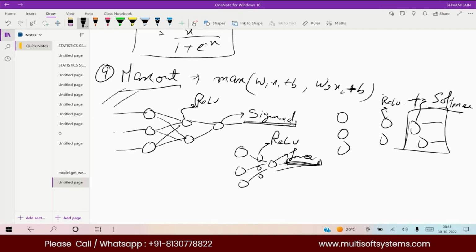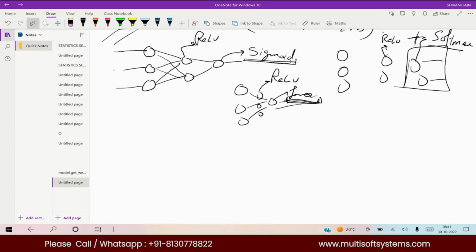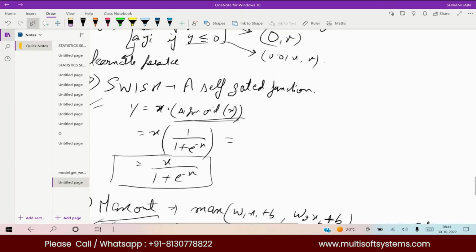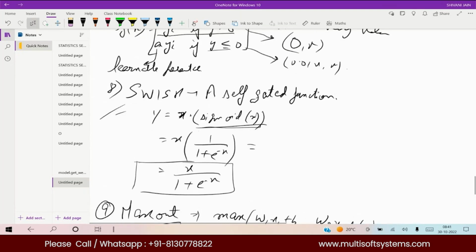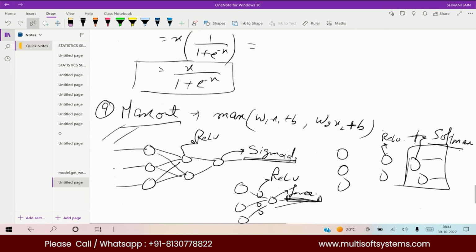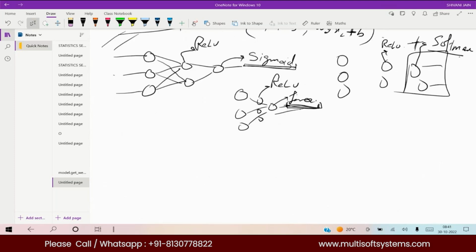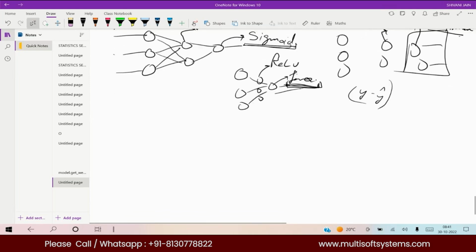Now let's talk about some loss functions. Loss functions are what we calculate at the end of the forward propagation. As of now, we were only considering y minus y hat as the loss. But here also we have different loss functions, and that depends on what kind of business problem you are solving. If it's linear regression, then we'll be using one type of loss function. And if you are using a classification problem, for that we have another.